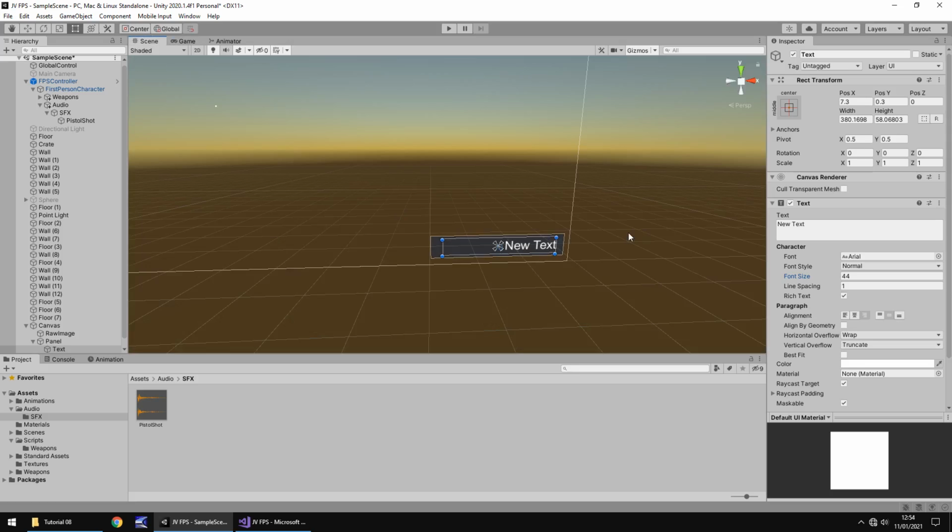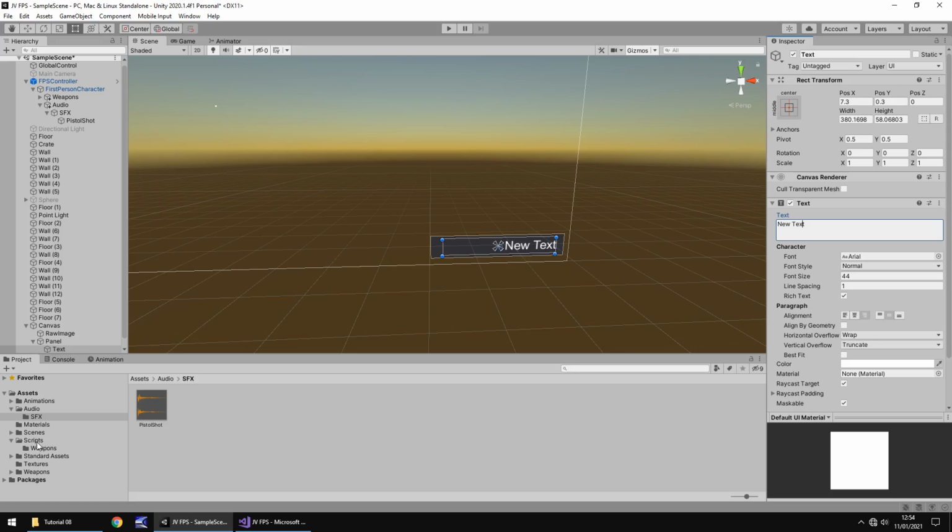So, how do we make it so that text actually displays ammo rather than, well, new text? Well, we need to create a couple of scripts. It's kind of a sequence that will occur when we collect ammo and that kind of thing, but that'll come a little later on. I want to just get a script which tells us what ammo is on there, and then we'll probably move on to a couple of other things before we get UI functionality working correctly. For now, though, let's actually make a script to change this from new text. I mean, logically, you could type in here ammo 5 or whatever, but we want a script to be able to change that for us, so that when we collect ammo later on in development, it'll automatically update.